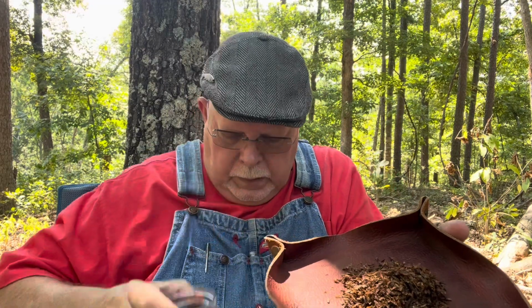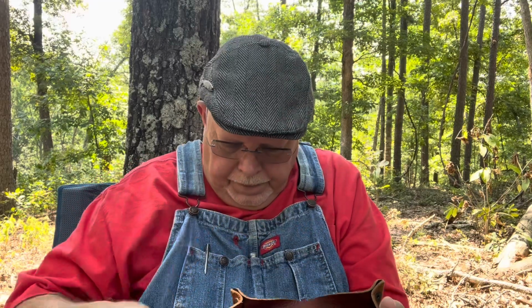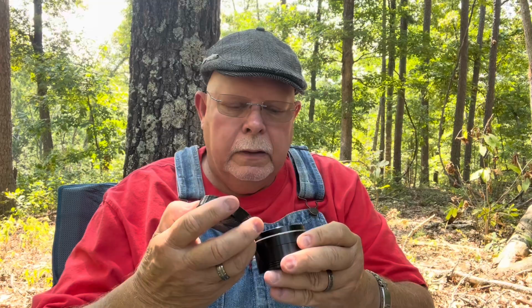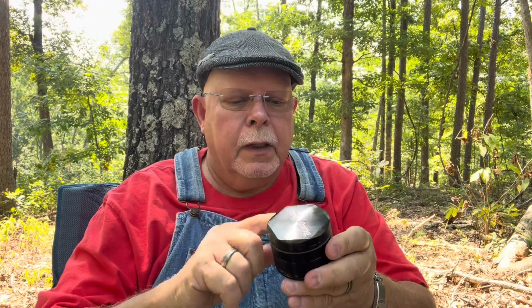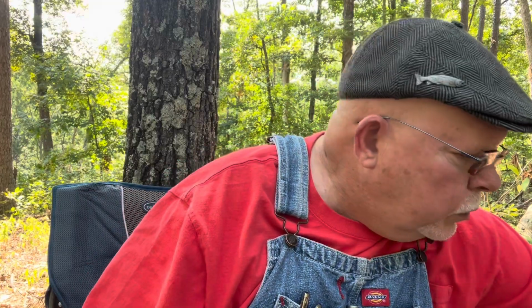When I'm done, I'll show you what it looks like. When I'm done, it looks like this. So it's in a ribbon cut. But what I do is that dries it out a bit. I put it in, I guess they make these for pot. It's called a grinder, and I bought this at what you'd call a head shop. I put it in here, and when it comes out, it's like that. It comes out in the form that you just saw.